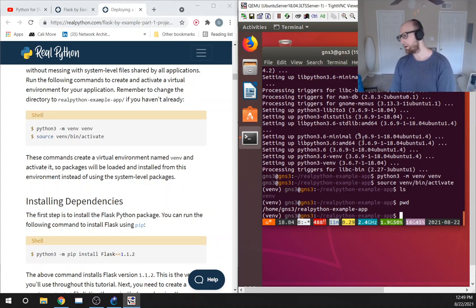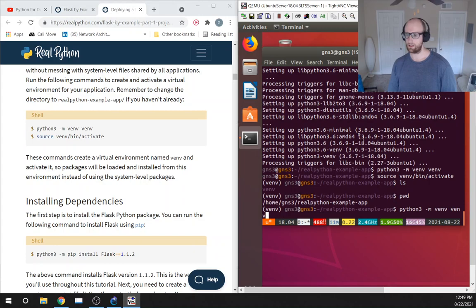So it might make sense to just create a folder of VNVs, and then if you're doing a bunch of projects, have all of your VNVs for the projects in those folders, and then you would name your VNVs something like this, VNV underscore my project one, and then you go in that folder when you want to work on project one, and you see the VNV there, you activate that.